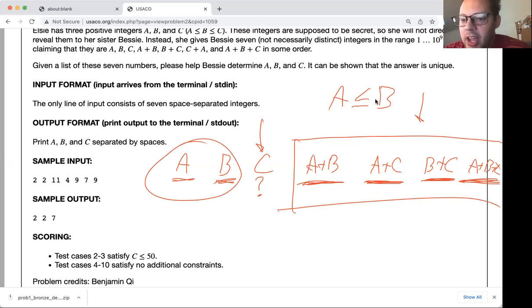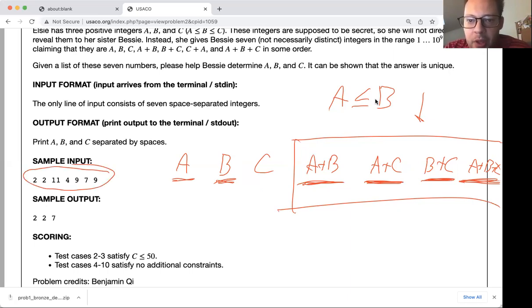But at least regarding A and B, we're essentially guaranteed that A and B have to be the smallest 2 numbers. So in this example right here, my smallest 2 numbers are both 2s. That pretty much is guaranteed that has to be A and B. Because if C was 2, for example, then that would mean that we would have to have like a 4 here, which wouldn't be allowed. And same thing with A. Anything that we could put here that would be larger than 2 would break that rule of A being less than or equal to B being less than or equal to C.